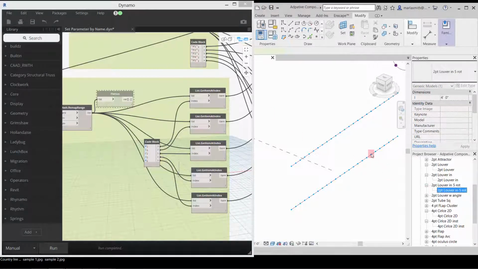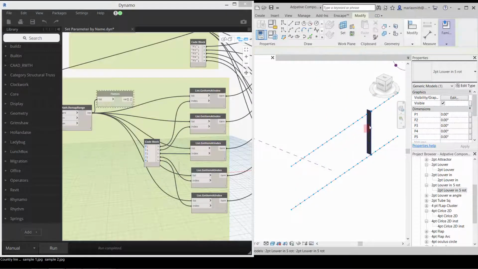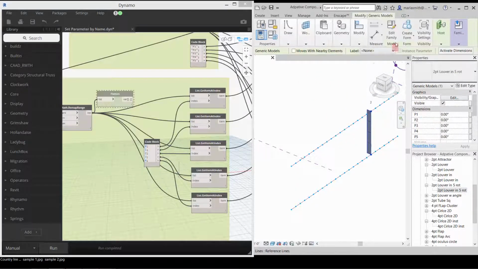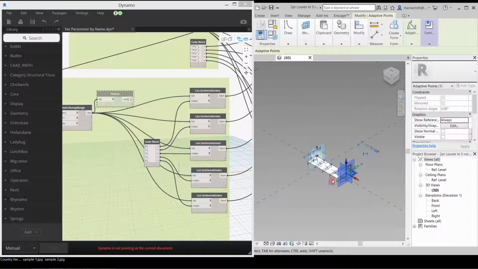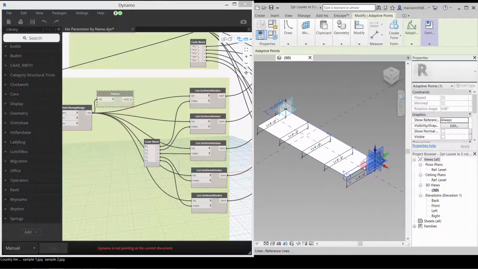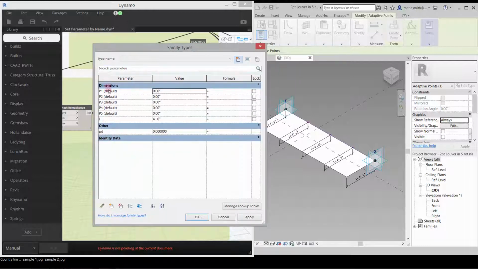So let's go ahead and put the family in. This is similar to the loopers we used before, but the difference is that it has 5 rotation points instead of 2, which we had before. So if I go to my family types dialog box, you can see we have 5 rotation points. And if I set this to 25 and hit apply, you'll see that guy come up. So each one of those is individually capable of rotating, and they're set to instance parameters.